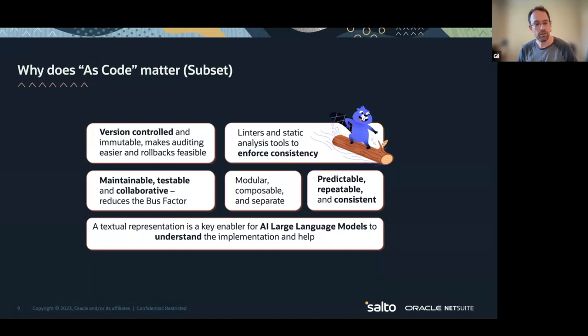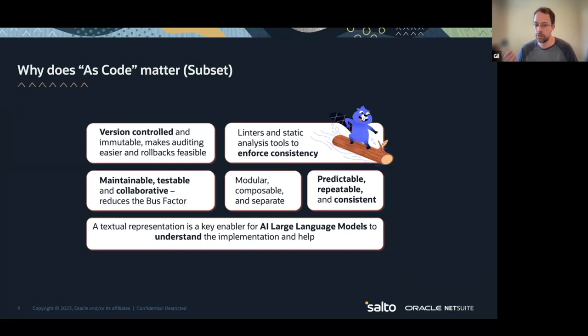Having everything in code also makes everything much more collaborative, because as a team, we don't need to talk about screenshots. We can actually point to a document and talk about it. And with software developers, we typically discuss the bus factor. The bus factor, for those who are not familiar with it, is, well, it's a little bit morbid, but it's how many team members in the team can be hit by a bus while still allowing us to maintain the knowledge that we need in order to run our system. If we do not have proper collaboration, that bus factor is typically one, because every area is owned by a single team member. By creating this kind of collaboration over code, we can reduce this bus factor.